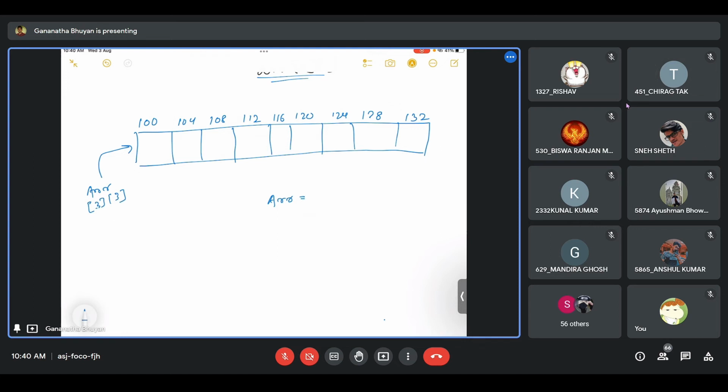Do you understand this? Name of the array basically gives me the address of the first location. ARR अगर मैं लिखता हूँ, this basically is the address of the first element of the array. ये हम जानते हैं, बेस एड्रेस तुम्हारा वही होता है. Okay, that is the base address.